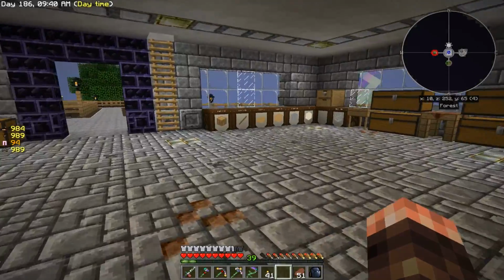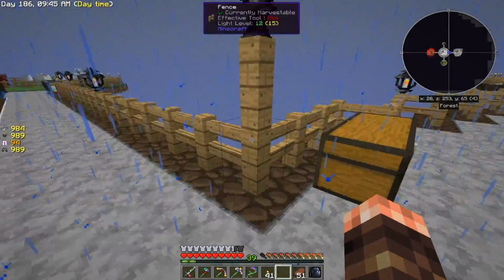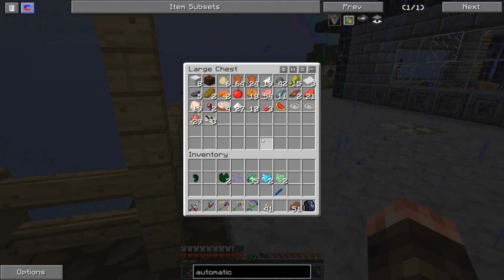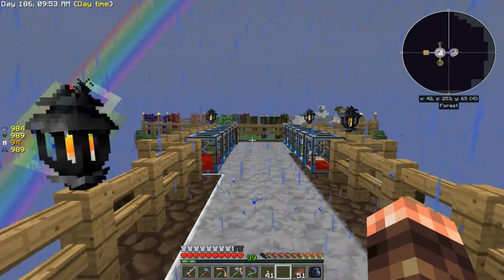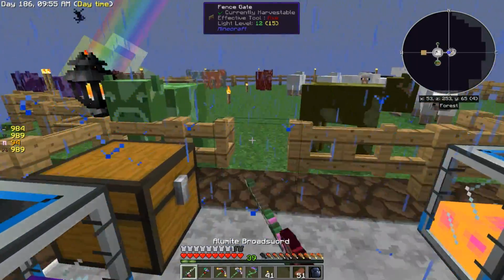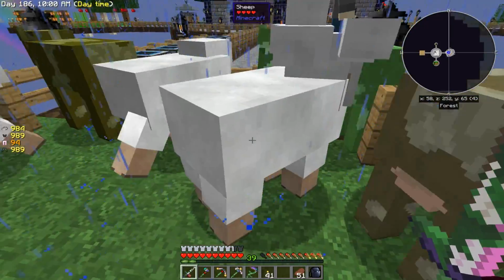So, yeah. I was just talking about destabilized redstone. We've still got our oak barrels out here, and a food chest over here. As you can see, basically, we've been making some mobs spawn in this area. So we've got rocket fuel. I don't even know what that is.